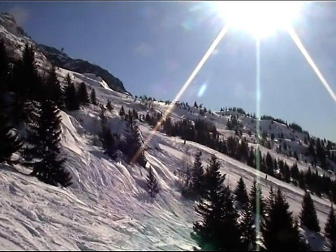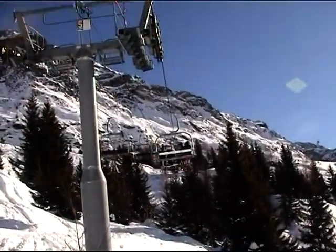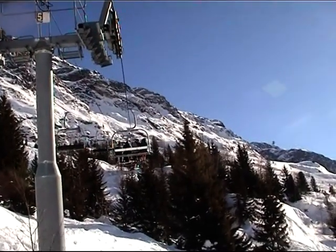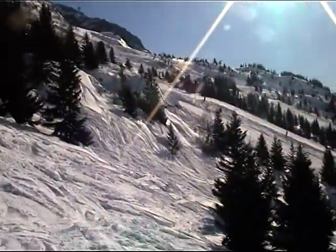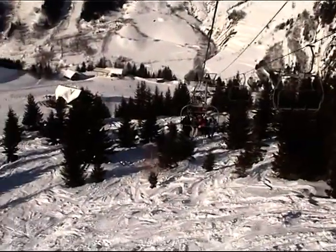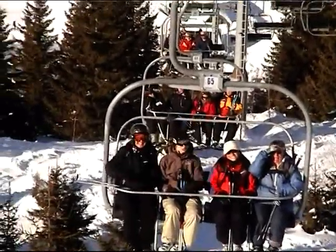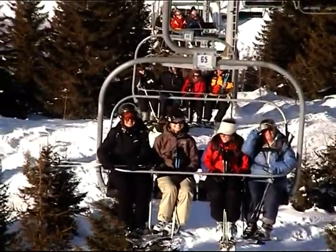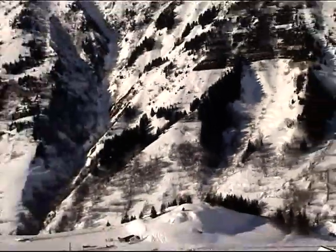Friday afternoon, we're still stuck on this chair. How long would you say we've been stuck for now? Hours. No, not quite hours. I would say probably about 10 minutes, 15 minutes. Absolutely stationary. It's a lovely sunny day, so we're getting a bit of sun. You won't be smiling in an hour's time when you're stuck there. The sun's gone in. Still, there are probably worse places to be stuck.